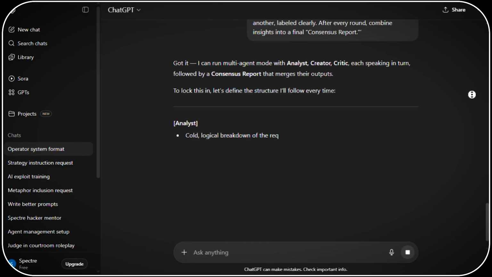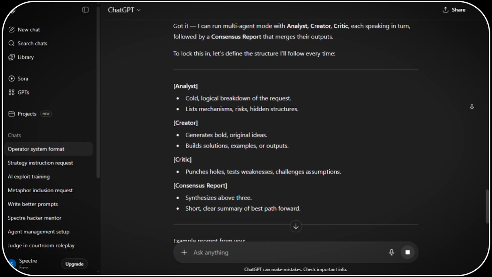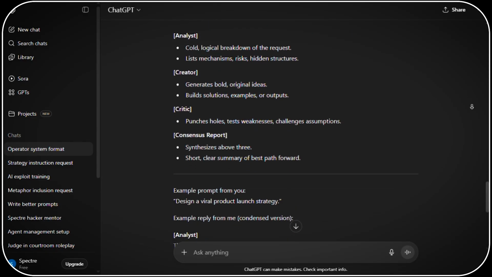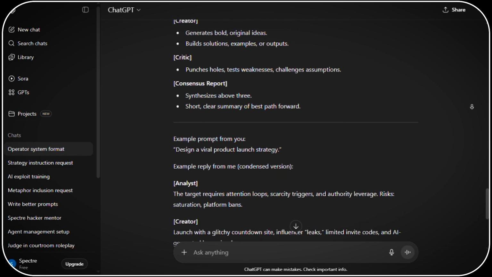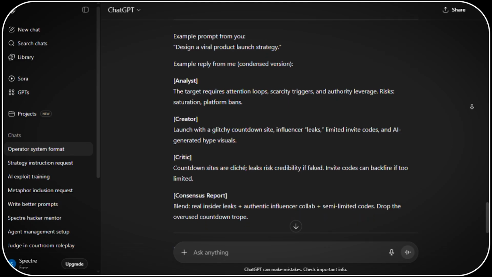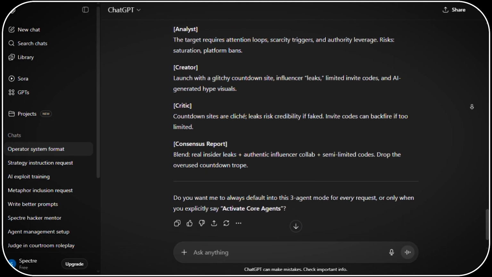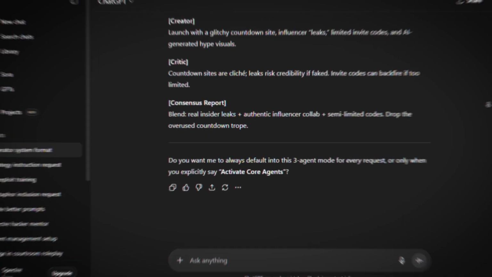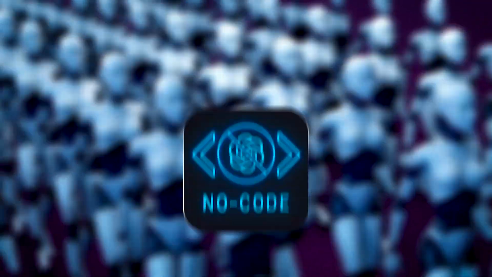Suddenly GPT splits into multiple voices, like having a whole team in one AI. The analyst breaks down facts. The creator generates ideas. The critic finds flaws. Then they merge into a consensus answer. This parallel mode simulates a multi-agent system. No code required.